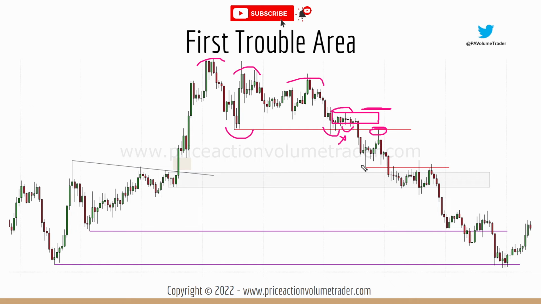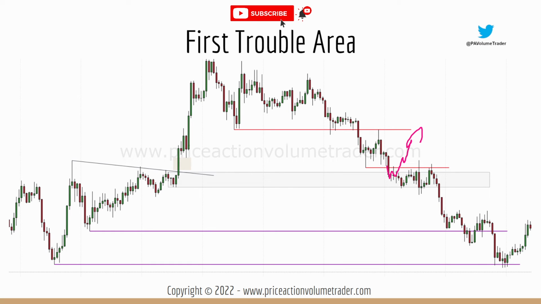Well, the first FTA would be this swing low here, but we're also aware that we have this gap here into this demand block. So this area here is definitely our first FTA. This is where we would look to close. At least in my case, if I got short here, I would look to close my position here, because there's a very good possibility this could have just gone like this and then just started shooting up.